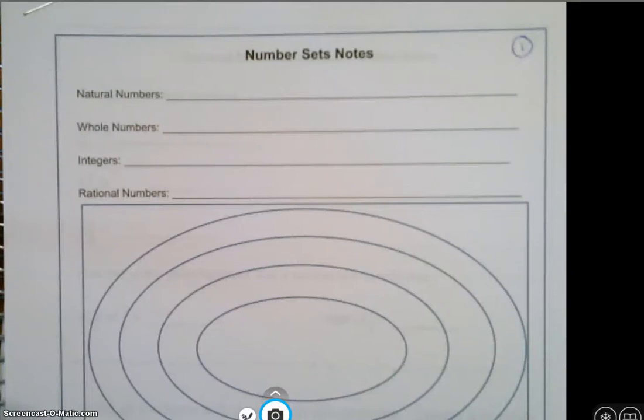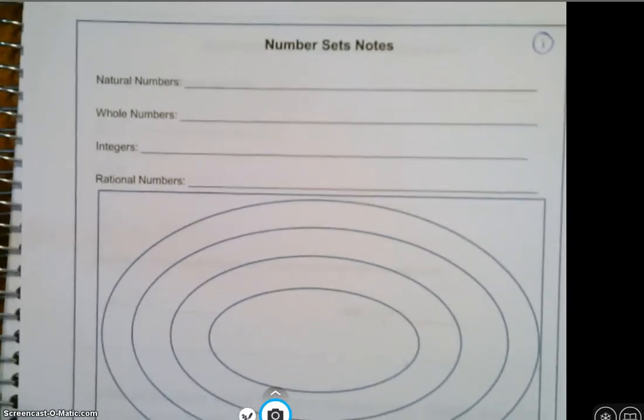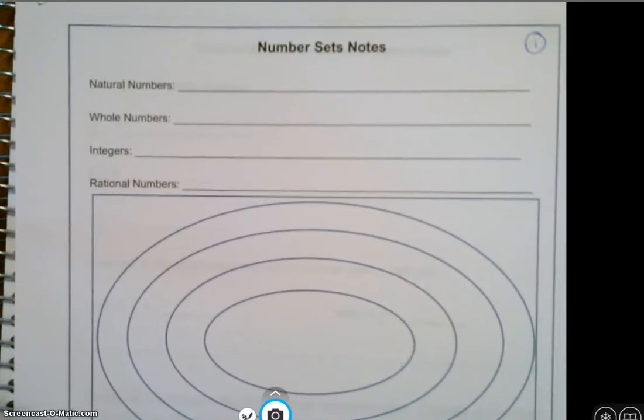Hi everyone, we are going to work on setting up our journal today. So hopefully you either have these notes printed from me or possibly your parent came and picked them up. If not, go on and stay with me, because you can get some of this started without the notes. It's definitely better if you have them.